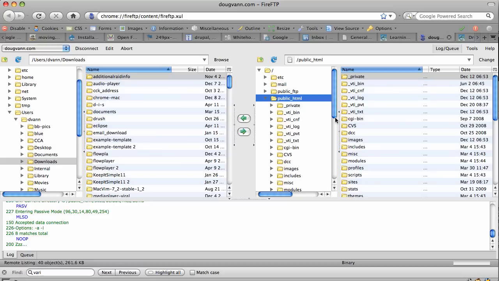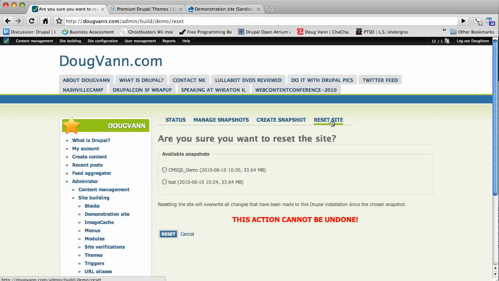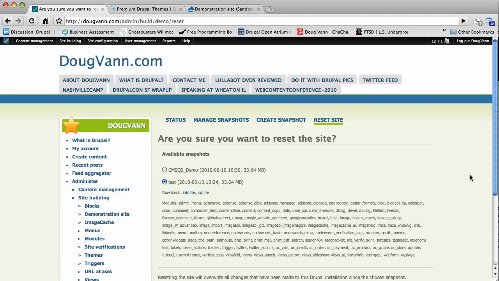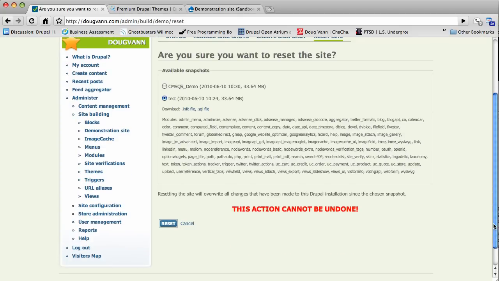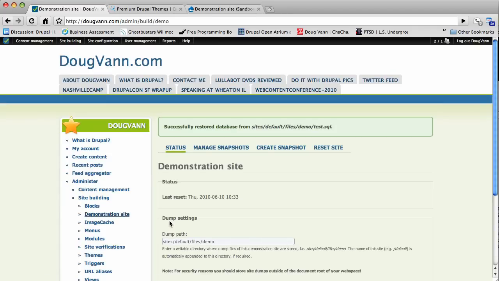Now, in the case of our GUI here, I can do a reset. I can pick one of these. I can pick test. It tells me all the modules. And so in this scenario, I still have access to the site. The site is not so broken that I can't get into the admin, I can't get into the demo. So if you can get into your site to restore it, to recover it, to reset it, then hit reset. And it will slowly reset the database to the exact same image that it has right now. So no harm, no foul.